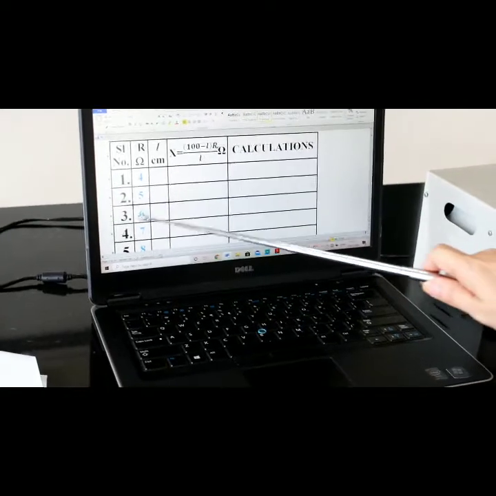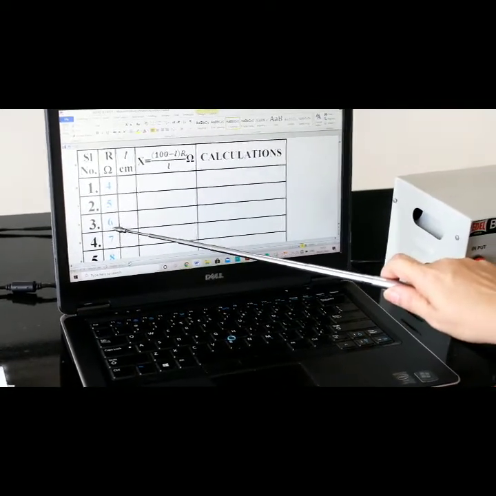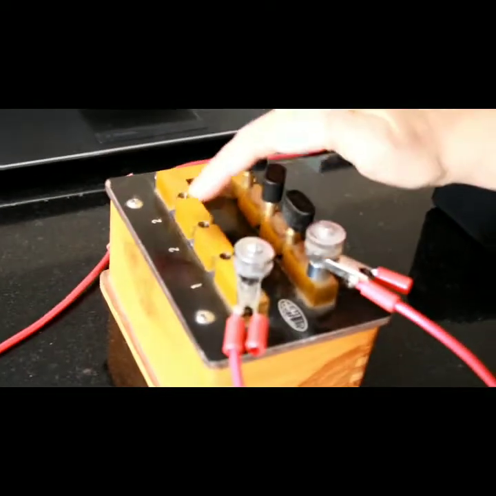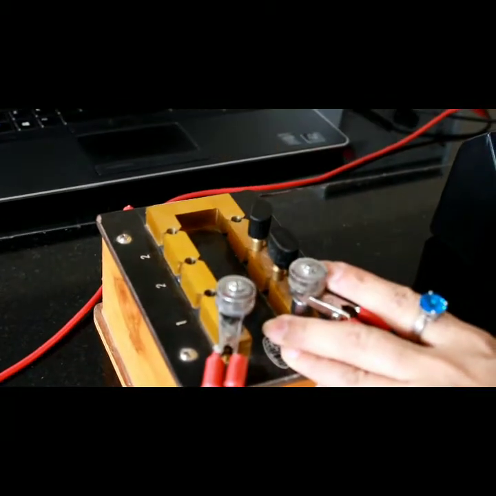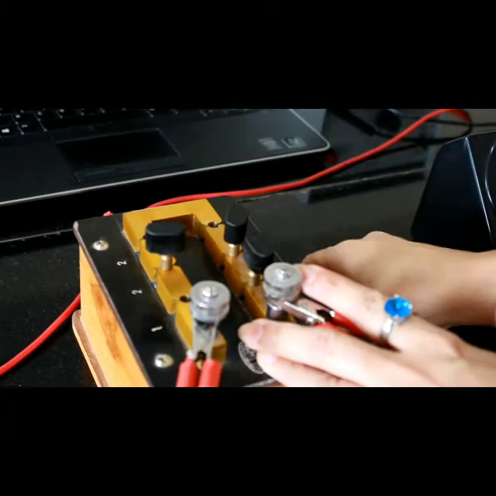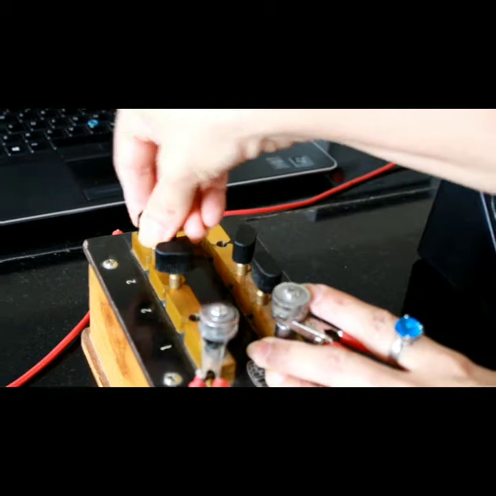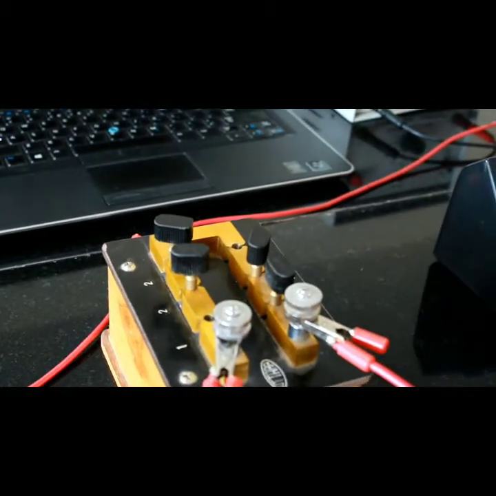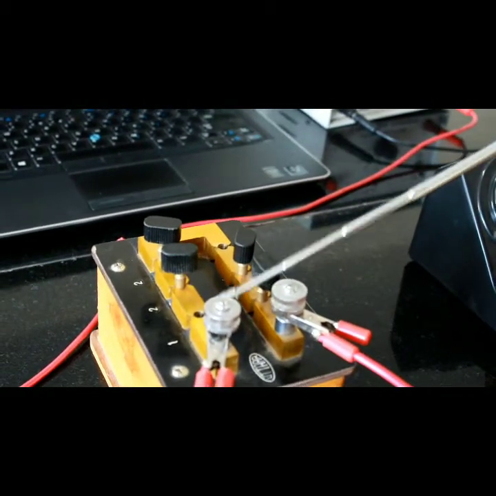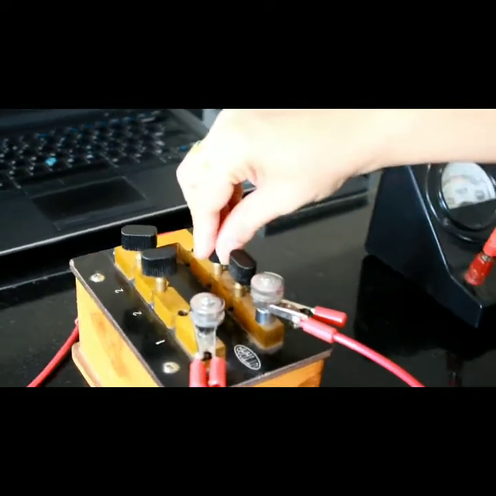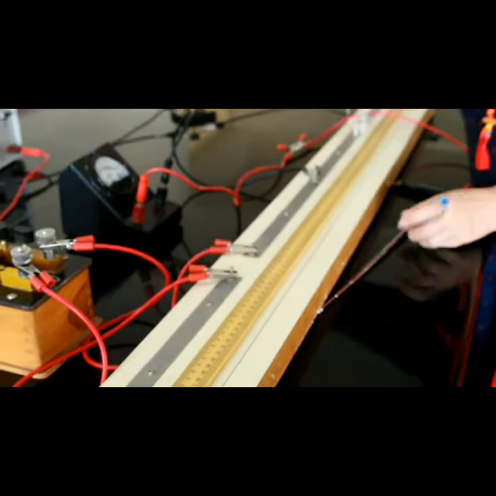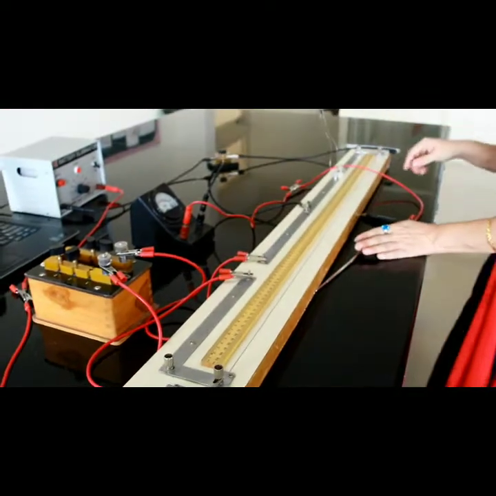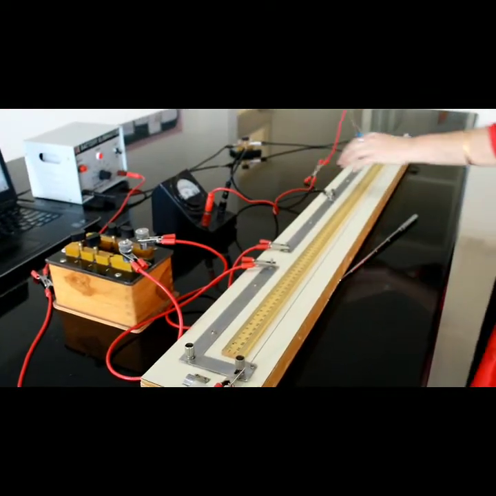We move on to the third trial. We'll unplug 6 ohm from the resistance box. We have already unplugged 5, so maybe I'll remove this 5, put it here and here. So this is 5 plus 1, 6. Tighten the other keys. Okay, so the next step is to put on the battery and check for opposite deflection.